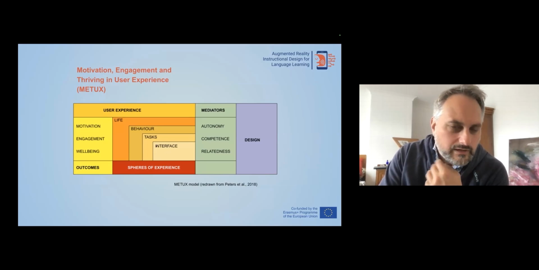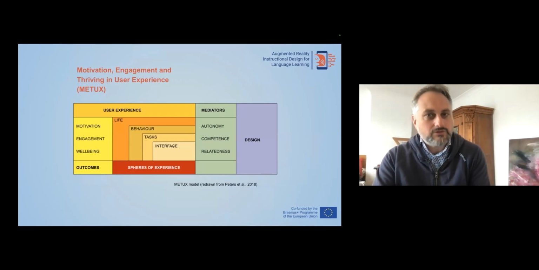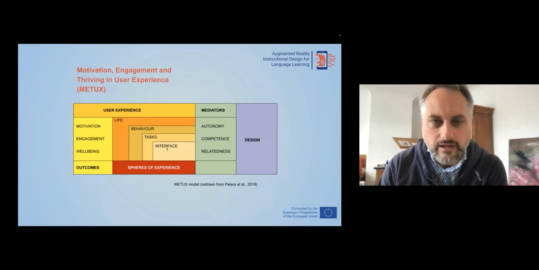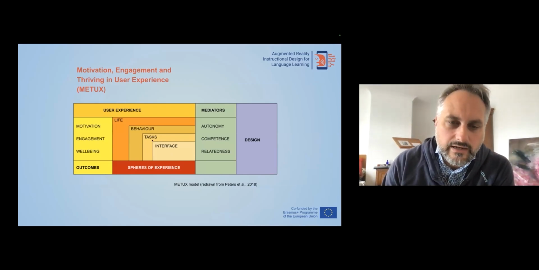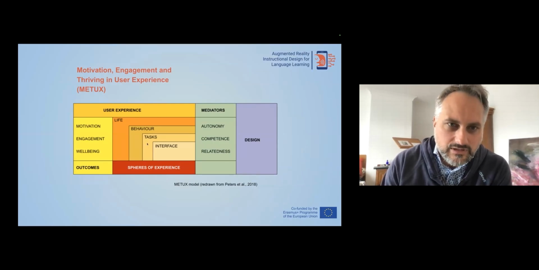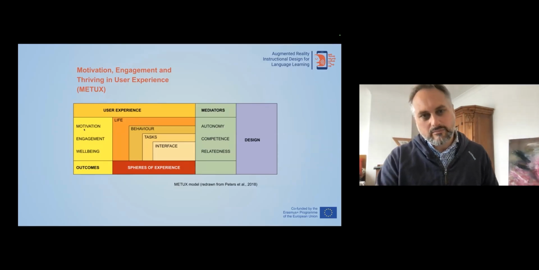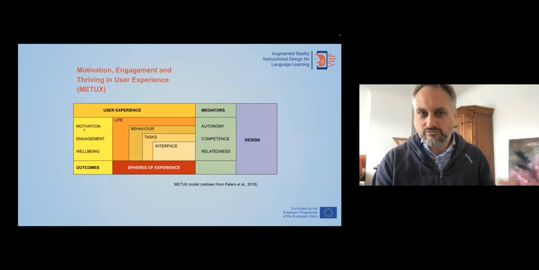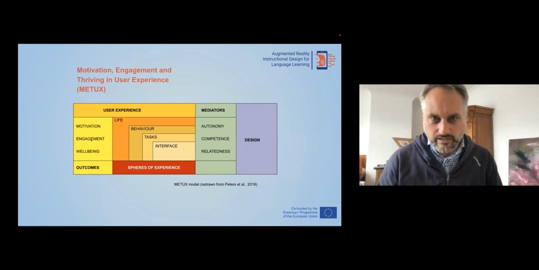And that's quite tangible: the user interface, so the thing we interact with directly, but then also the underlying task that it serves, how it is designed for the learner to engage with, their behaviors expressed, and life in general. And only when we do this well, when we respect the mediators and consciously design the different spheres of experience, we can actually achieve a positive outcome with motivation, with engagement, and with well-being.